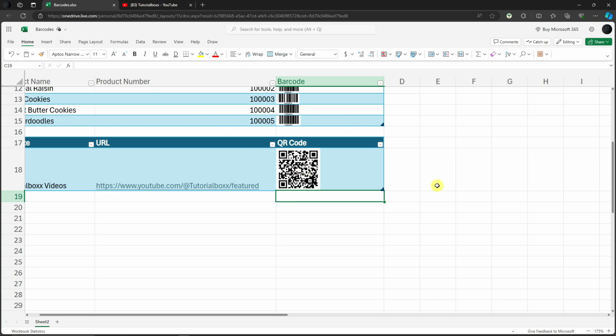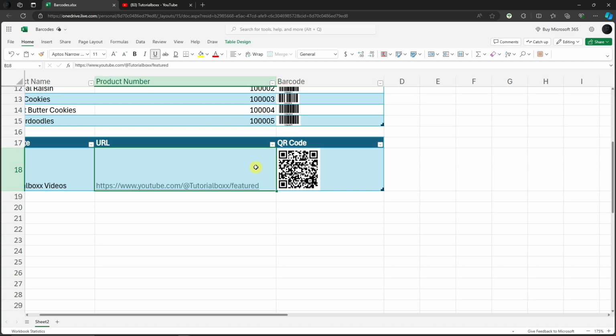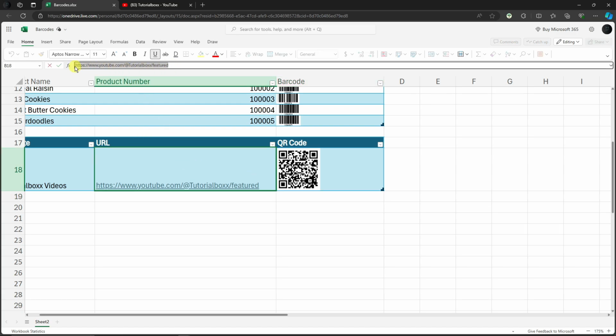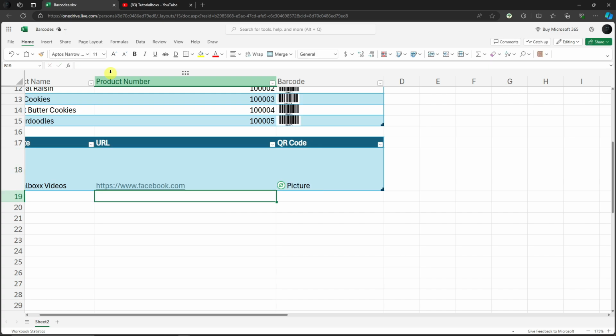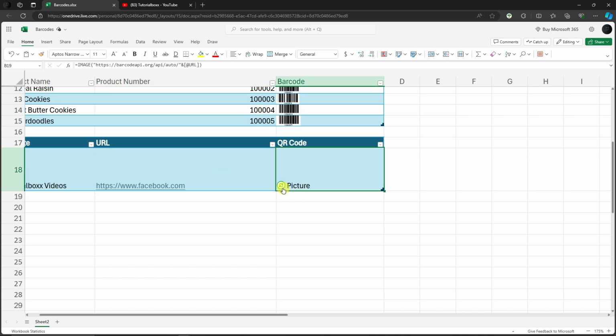Now, the fun thing about this one, if I change this link, for example, I simply type in here www.facebook.com. Let me just try it out. Facebook, like this one, .com. If I click on Enter, the QR code on the right side will change to satisfy this code right here. Now, simply click on that refresh, and now this QR code is for a Facebook link. Please try it out on your phone and it will work out.